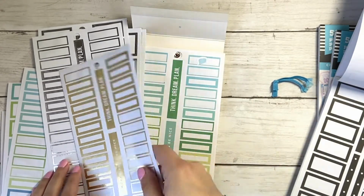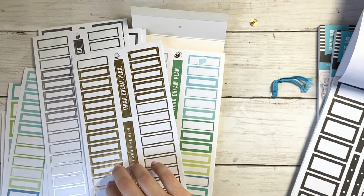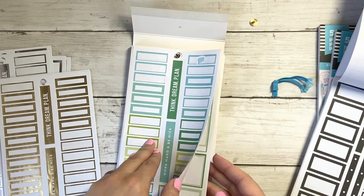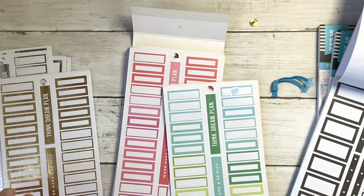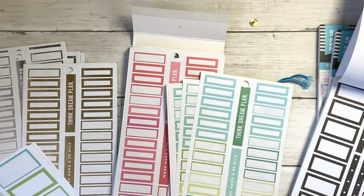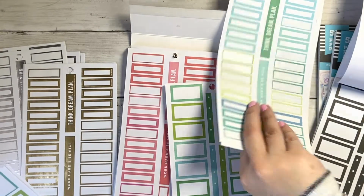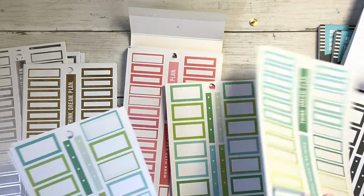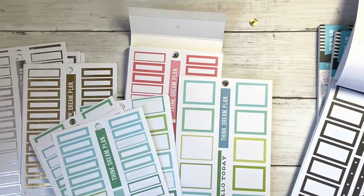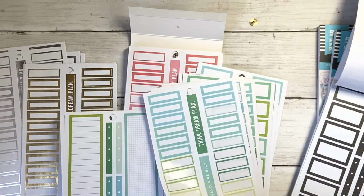Okay, so that sticker book was actually really full, besides the black. So I'm gonna see how I can make out here. I'm not sure. So these are the blues. Oh, got that one. I've got 3 sheets of those. Feel like that's the only one of that one, so we can add that in. I've got lots of these sizes. I need to use that size more. I don't know why I don't.